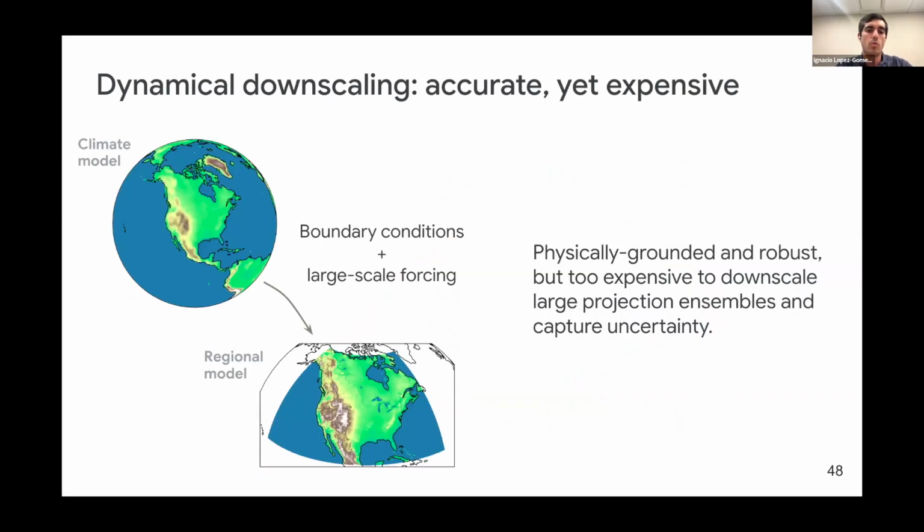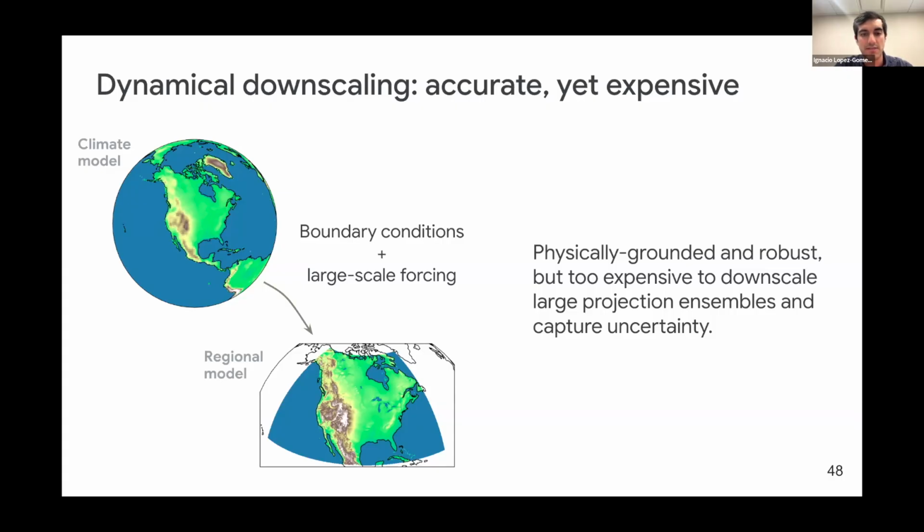One methodology that has been used to produce this high resolution climate information is a process known as dynamical downscaling. This process uses a regional physics-based model to simulate climate at high resolution over a limited area domain of the world.